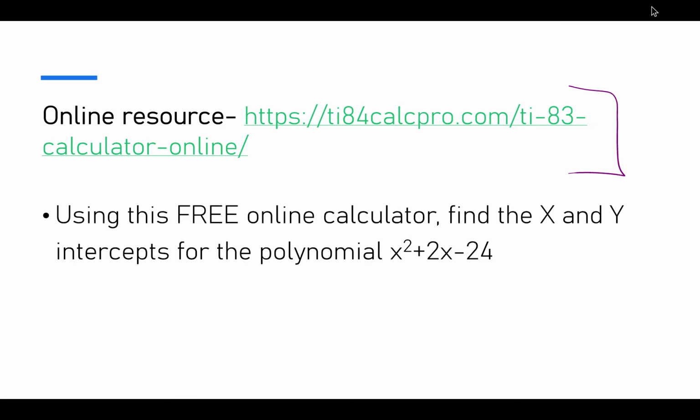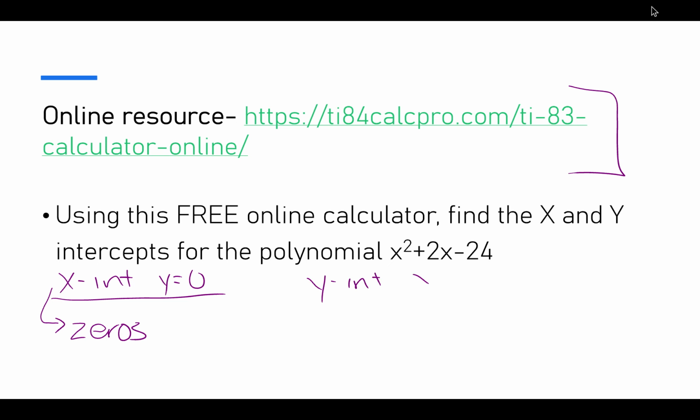Now, a couple things to remember: if you want to find intercepts, the other value will be 0. So at an x-intercept, your y value equals 0. This helps you more with the algebra when we're doing it. The other part we just have to know is another name for an x-intercept is zeros, right? Because that's what makes your whole function equal 0, if you find those x-intercepts and plug them in. Now for your y-intercept, just again to know, x equals 0. And that is very helpful when we're using the graphing calculator.